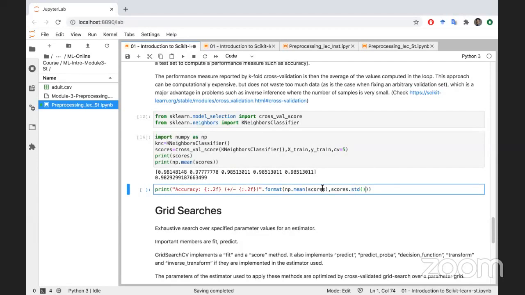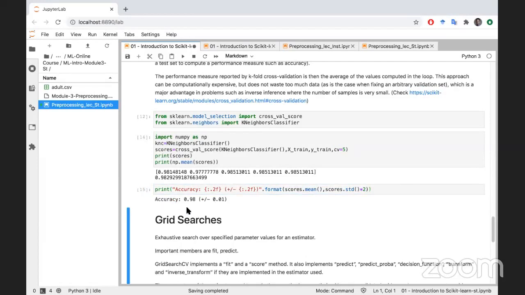You can do the same thing for the mean actually. You can use NumPy or you can directly use scores.mean. Both will work. For the standard deviation, because it is 95% confidence, let me take twice the standard deviation. Did I miss any parentheses? I hope not. Let's see.